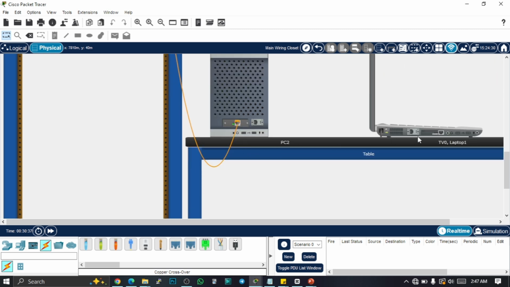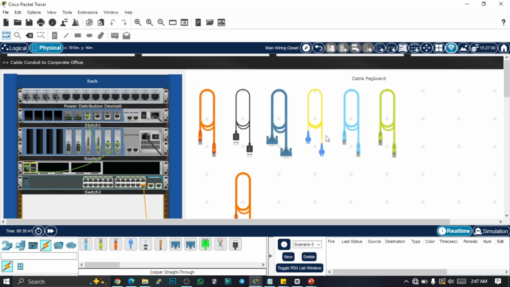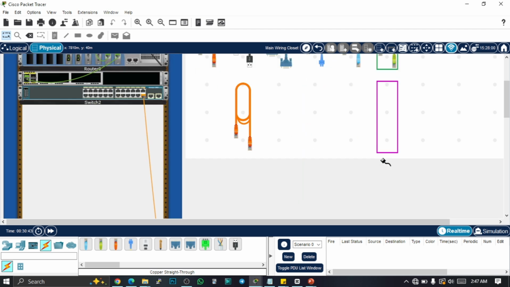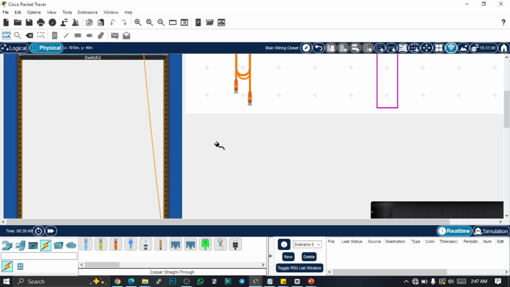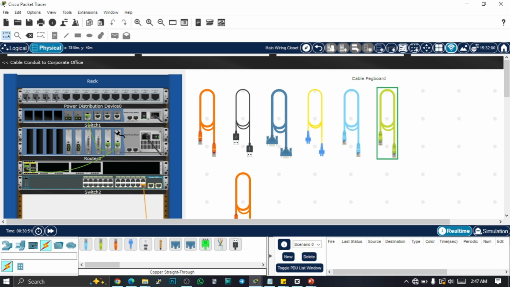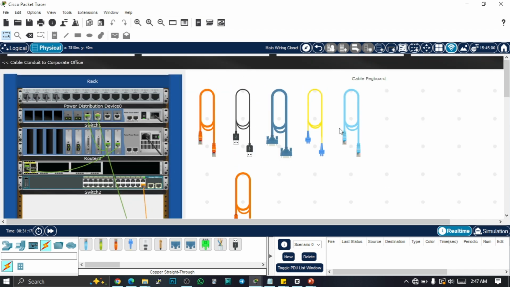All right, so we can also connect this laptop with a switch. Just come here, select a particular cable. This is the fast Ethernet port here. So we can connect it to any of the switches at all. So let's say you want to do a configuration on your switch, so we can use the RS port. I can get a console cable. This is a console cable, right?